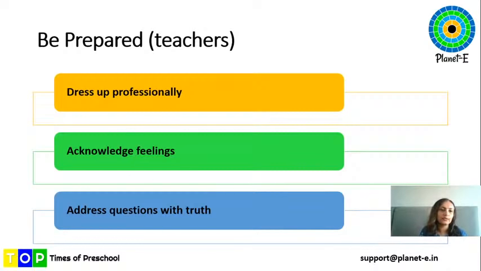And that's where I'm moving to the next pointer. Address questions with the truth. If you have the answers and you know the truth, please share the truth. If you don't have, tell them we can get back. Please do get back if you promise them that you will come back with an answer. Questions like, are there going to be exams or will I be having an assessment? Do you think we will meet in the classroom sometime next week or next Monday? So these are the questions that children probably can ask, and be truthful.